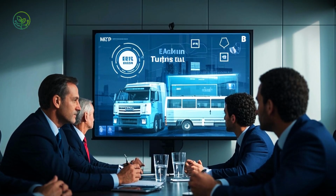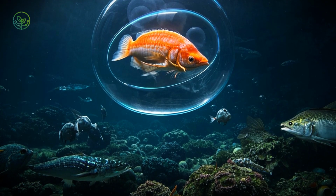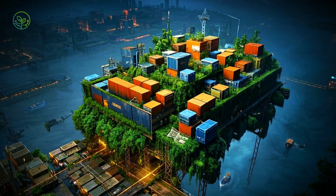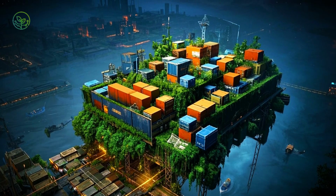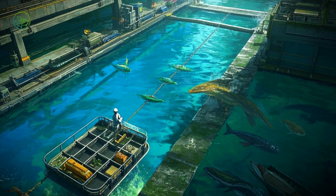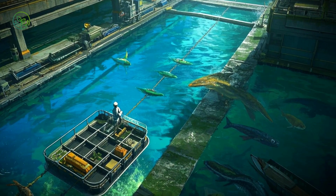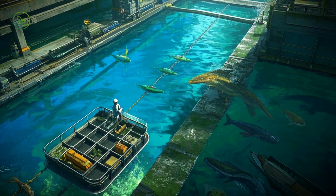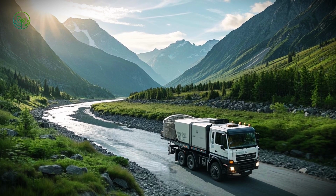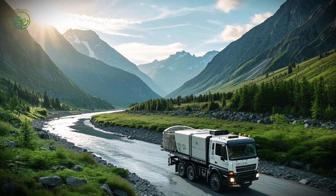Whether it's ornamental fish, marine invertebrates, or live aquatic produce for restocking natural reserves, the principles remain the same. Transport as biological management, not mechanical relocation. Looking ahead, the same intelligence that now powers live fish transport may expand to other forms of sensitive cargo, fresh produce with microclimate needs, probiotic cultures that require real-time pH balancing. Even vaccines and biological materials with live components could benefit from systems that adjust to the cargo's internal state, not just the container's external parameters.